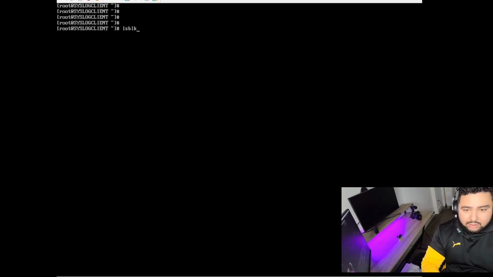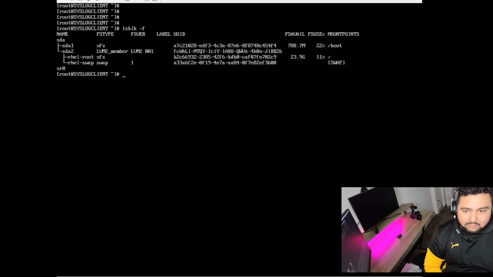There's one more I want to show you guys, lsblk -f. If you use this one, it will show you the file system. As you can see here, it gives us a name and the file system type, which is XFS. There's an LVM2 member. Then we have the file system version, and a label.